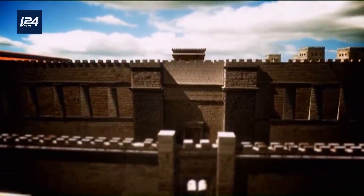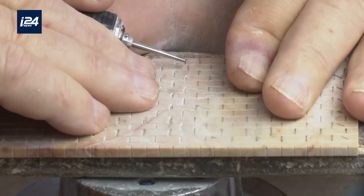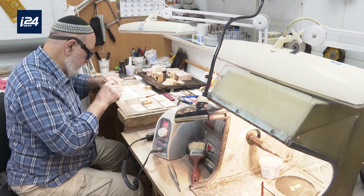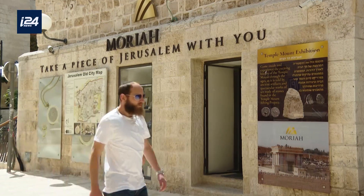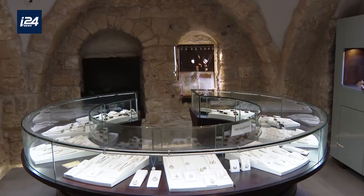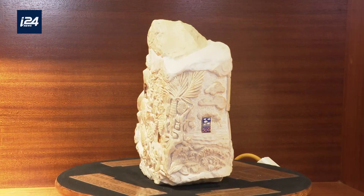Moriah's creations invite their buyers to experience the spiritual dimension of Jerusalem. The Temple Mount, according to the Bible, is the origin of the creation of the world. The rock of the foundation, the junction between heaven and earth, is on the Temple Mount. Adam and Eve, Jacob's ladder — everything is located on the Temple Mount. I live this powerful covenant every day through these pieces. In his museum shop in Jerusalem, you could find rings, wristbands, necklaces, all in the colors of the city, but also unique pieces carved in stone with religious elements and scenes from the Bible, crowned with gold and diamonds.